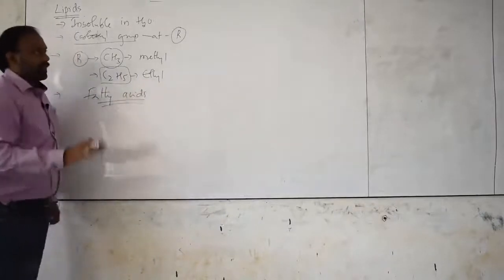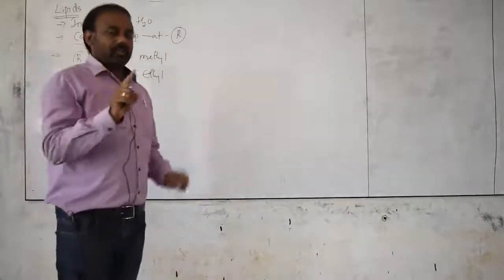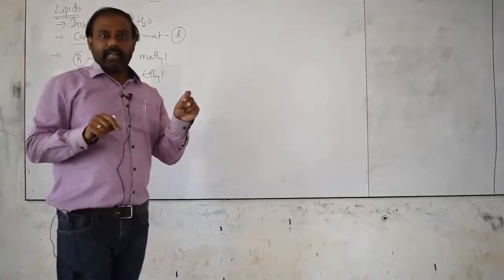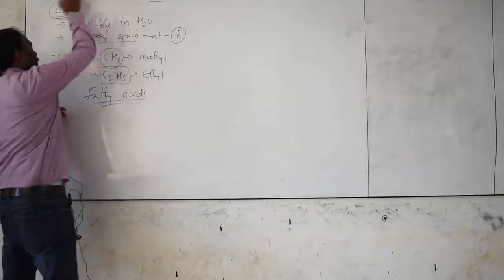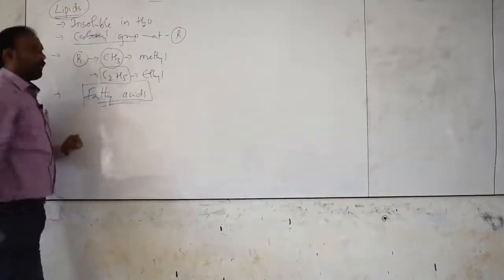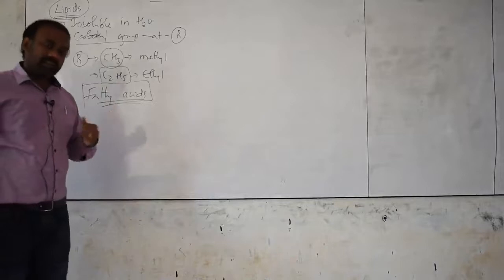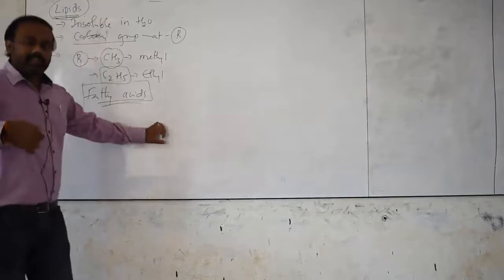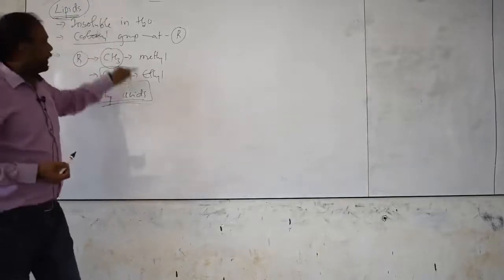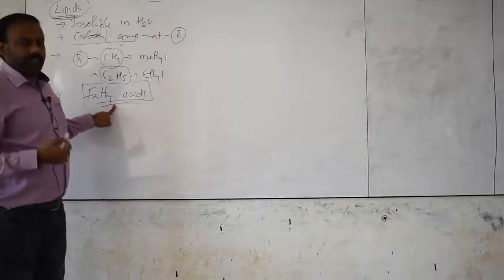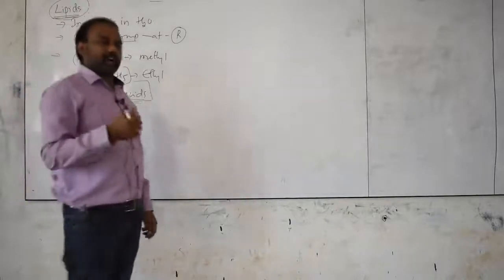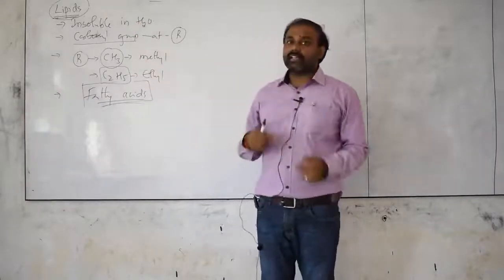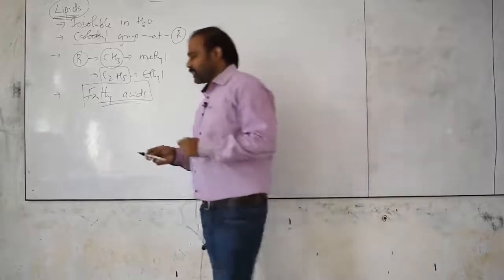I mean to say, compare the word with the protein. I told you, proteins are nothing but long chains, or polymers, of amino acids. Likewise, what are lipids? Lipids are long chains of fatty acids. Then what are fatty acids? Simple. When lipids undergo a series of metabolic processes, finally they become fatty acids. So fatty acids are the end product of lipid metabolism.